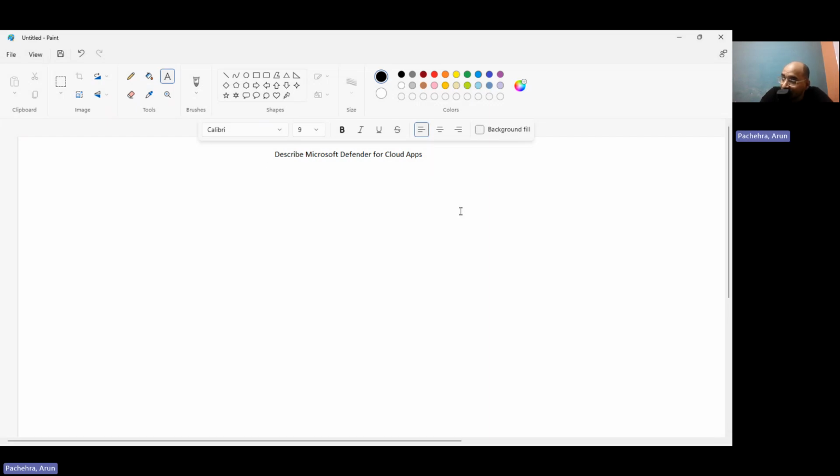So, what is Microsoft Defender for Cloud Apps? Well, it is a solution for application security, or you can say it's a cloud access security broker, which used to be CASB.